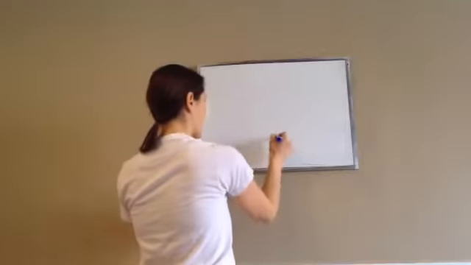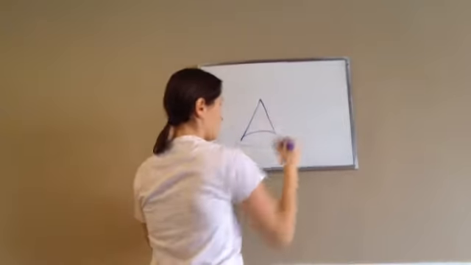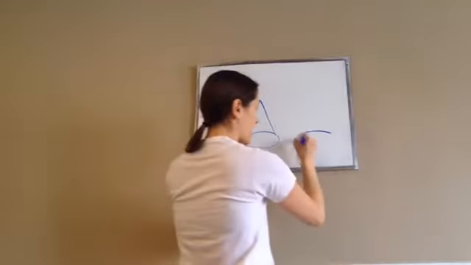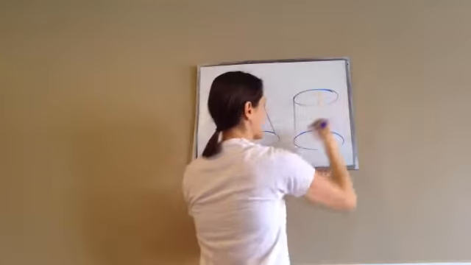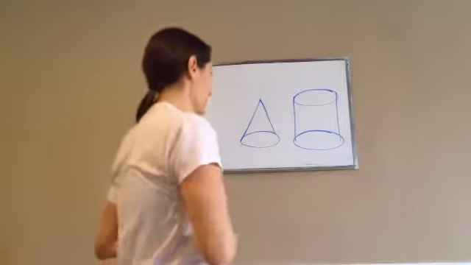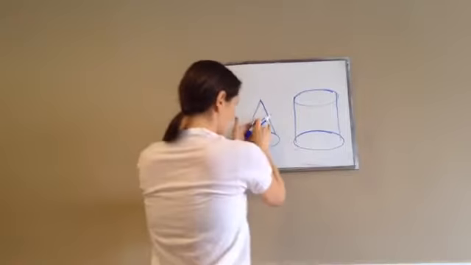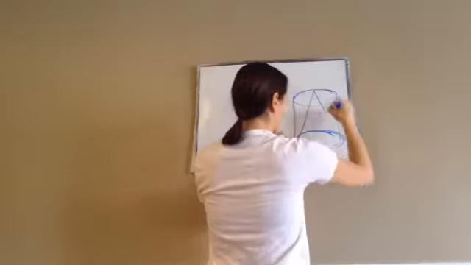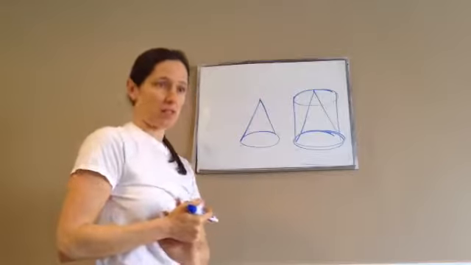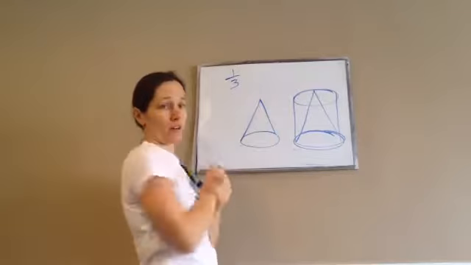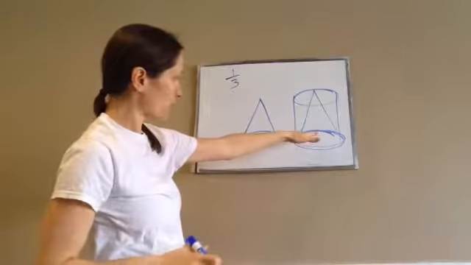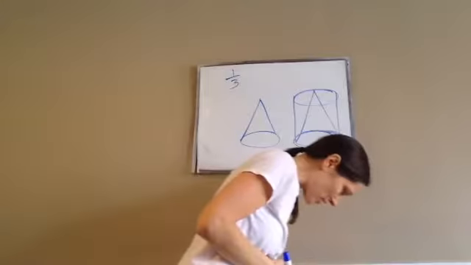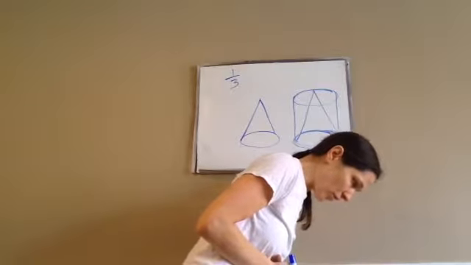And a cone's a lot easier to draw. That is a cone, okay? And what a cone comes from is a cylinder, something like a Coke can, okay? And guess what? This cone fits inside of here, and guess how much it makes up of this? It makes up one third of it. You know, it looks like it would make up more. It is actually still just one third of it, okay?